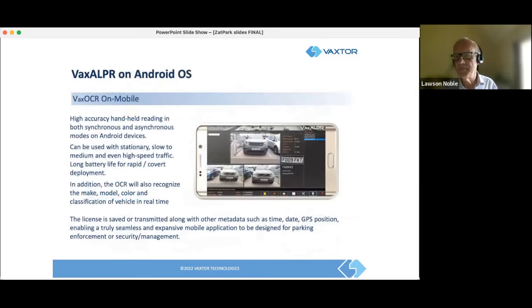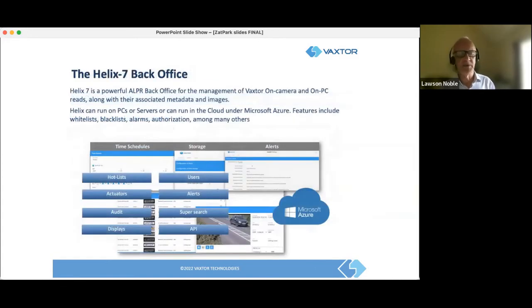Next slide, please. We also do our Android version, which is the same engine. So the same engine will run on the new Mav camera. It'll run on some of those other cameras on the PC, and the same engine will run like lightning on an Android at a crazy rate, about 30 milliseconds on a typical Galaxy phone. And again, that way you can get accuracy. And if you're doing car park audits or even driving along with a phone, you'll be able to capture, and all of our software transmits to back offices that we've all been talking about using UTMC, amongst other things.